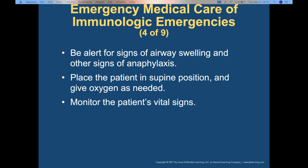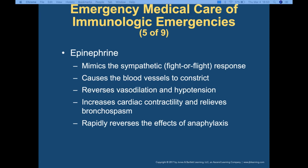Because now that mild or moderate allergic reaction is starting to become severe because things are starting to swell and close. Epi, we know we talked about what it does. Epi is a systemic response, and it's the fight or flight. We know, like when things happen in traumatic events, we get scared. We get that dump of Epi, we get the fight or flight, like, I gotta go or I gotta fight.